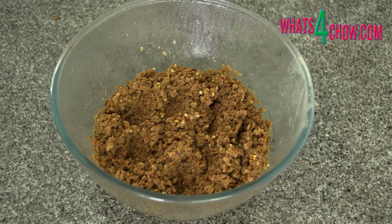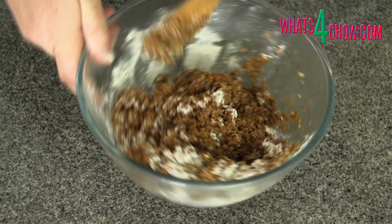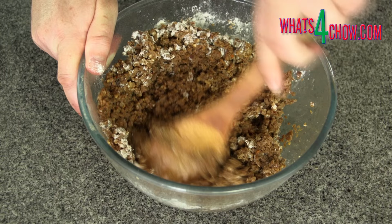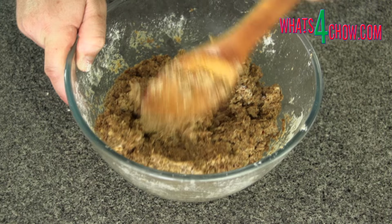After 30 minutes, all of the liquid will have been completely absorbed by the TVP. Start adding the flour bit by bit, stirring it in thoroughly after each addition. Once all of the flour is added, you'll notice that the TVP is quite sticky and looks and behaves almost like real minced meat.